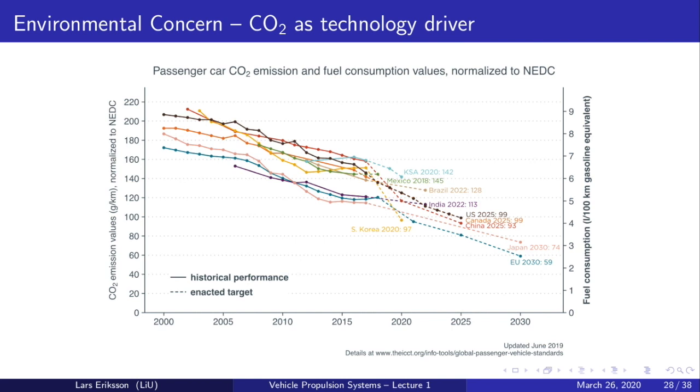We have a technology driver, which is carbon dioxide, that we would like to reduce, and there is also political pressure to reduce the carbon dioxide from transportation emissions. Here you see a plot showing the evolution over the years and the future legislations where we need to end up. So we see here from the beginning of the millennium, we should, after 25 years, have halved that energy consumption. This is a very big challenge to do this kind of technology development to get down to these low levels.